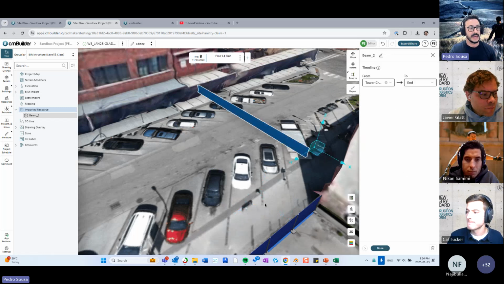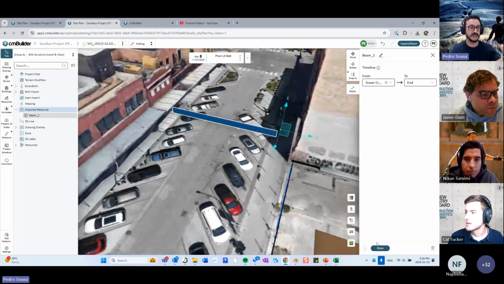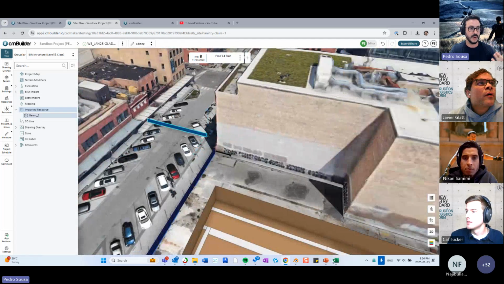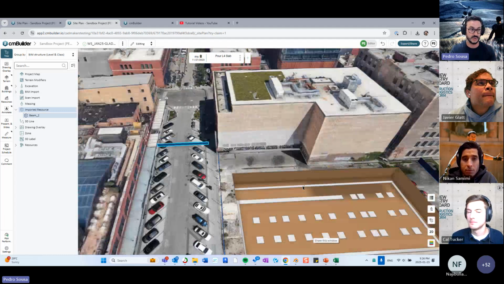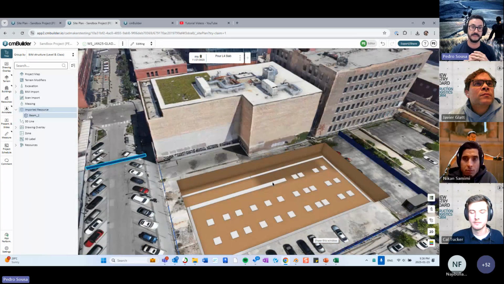So when I play around with the milestone locations, this beam will have two different positions, right? It still is recommended that you work with requesting the resources, because we can create them in a better way, put them in the library, and make them parametric, and you have more options to control that resource. But in the case that you're working with prefabricated parts, where you don't want to request something specific to your project and you want to move fast, you can go with this process, and we will help you set these things up.